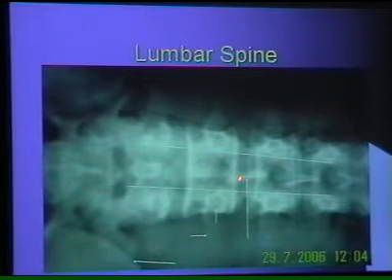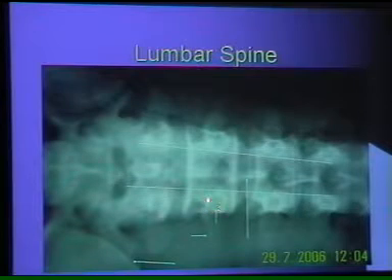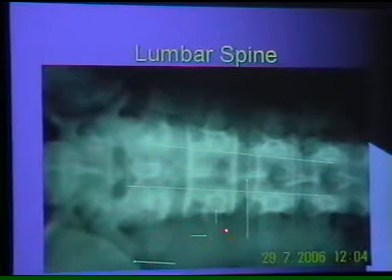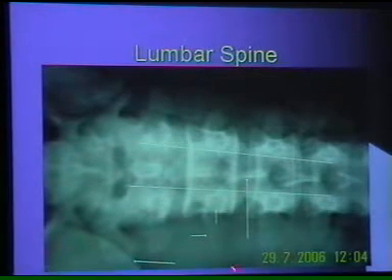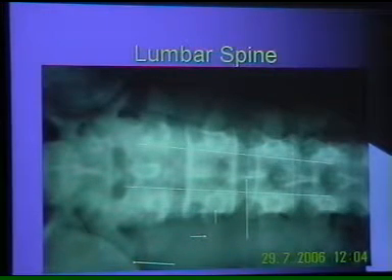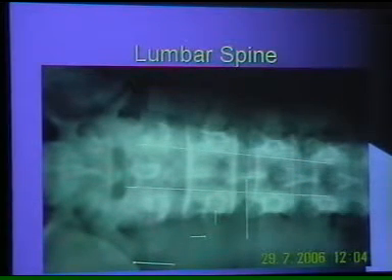This line is pointing to the spinous processes at the back. This is the facet joint, the pedicle, this arrow. This arrow is on the transverse process. So all the bony landmarks are identified and looked at. This is the iliac crest. So if you are familiar with the anatomy, stepwise look at all the structures, the vertebra, the intervertebral disc, and then the soft tissue.